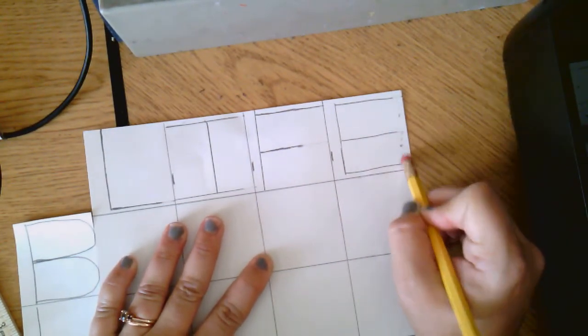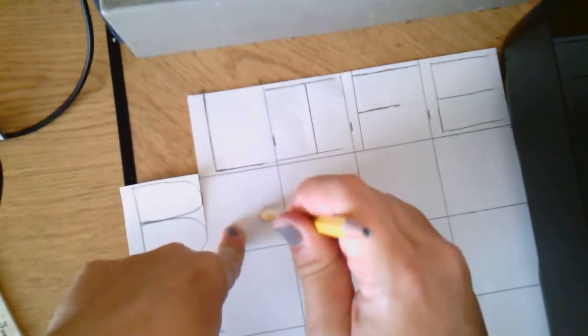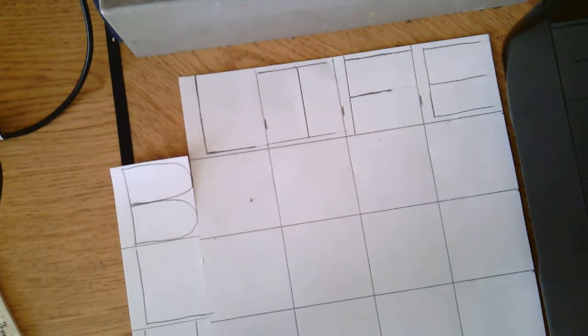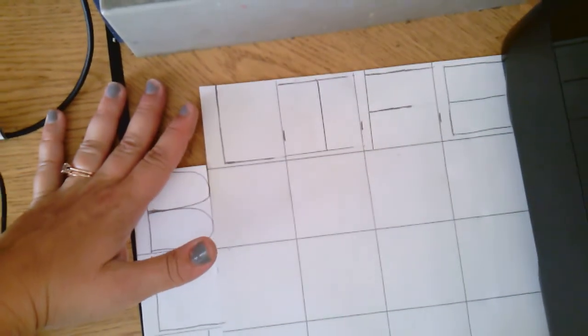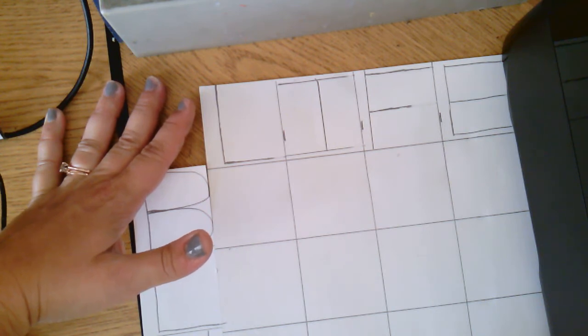So you're going to treat this kind of like, remember those old school multiplication charts, where you like this times this equals this? You're going to do that for each of your letters. You're going to combine your letters. You're going to overlap them. And then you're going to kind of rotate them as you go. You don't have to have a background.